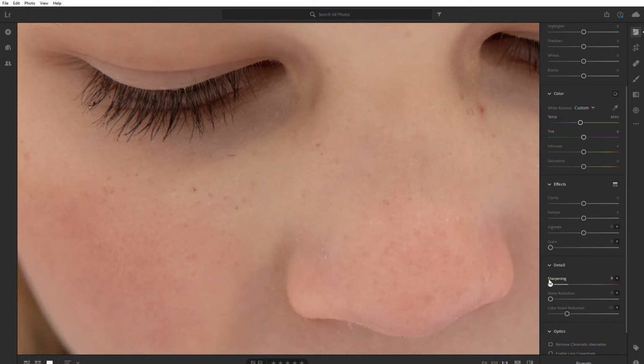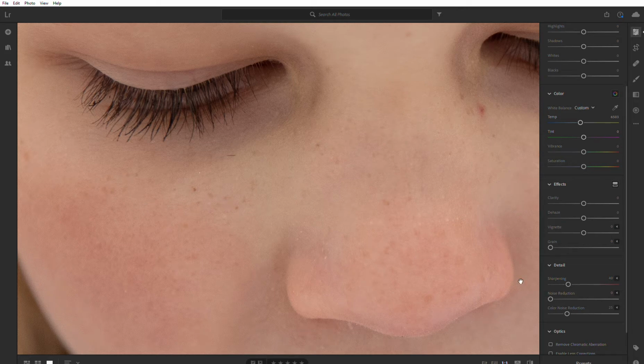I don't know why you'd want to take sharpening off, but I guess maybe people like to do that. But you can add a little bit, less is more here, unless you want to start adding that pixelation in. I usually don't mess with the sharpening too much. It's usually fine how my camera does it.